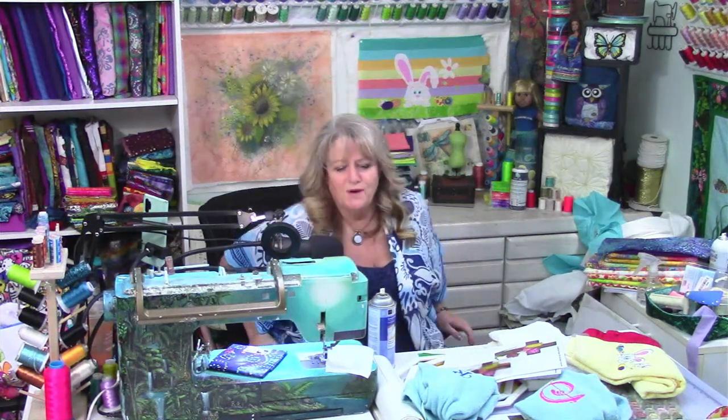The main reason that I'm going to use the Hold Light as a barrier between it and the towel is because when we go to pull it off, I had trouble keeping the loops from the terry cloth from getting cut off or pulled out when I separated the pattern from the towel in Saturday's class.